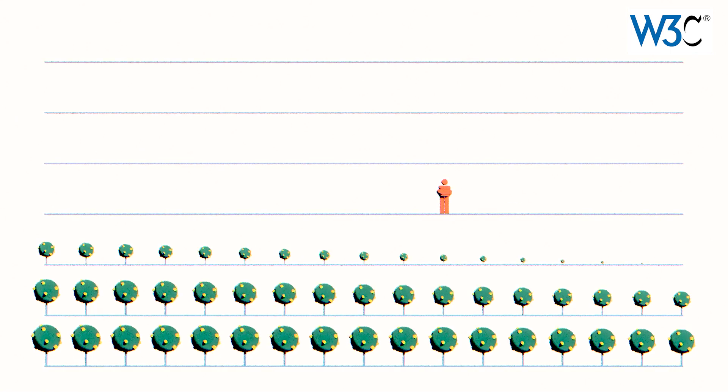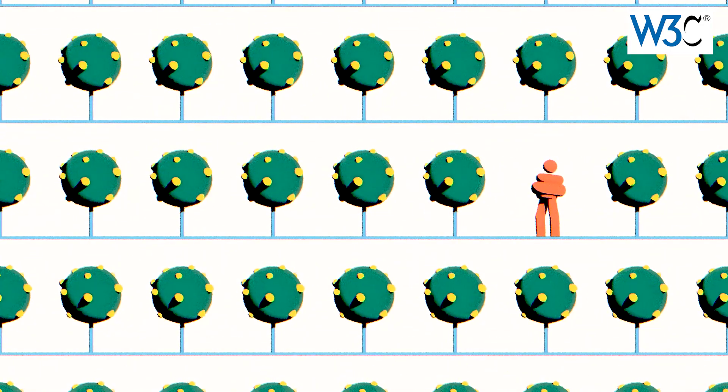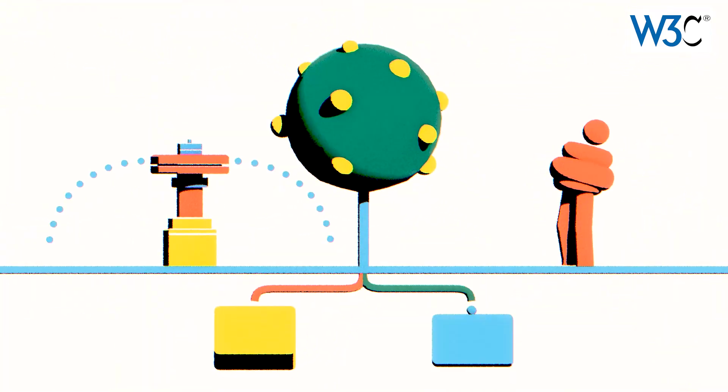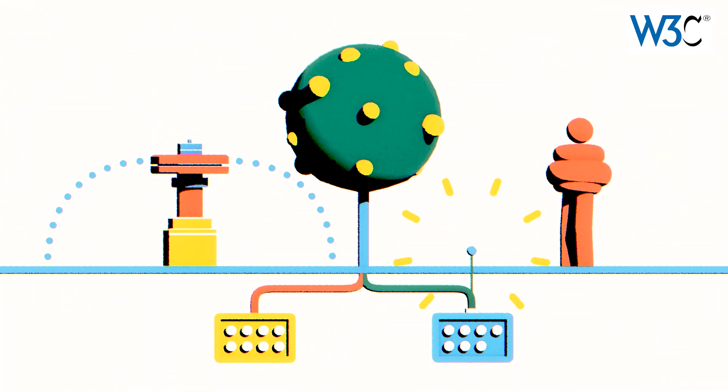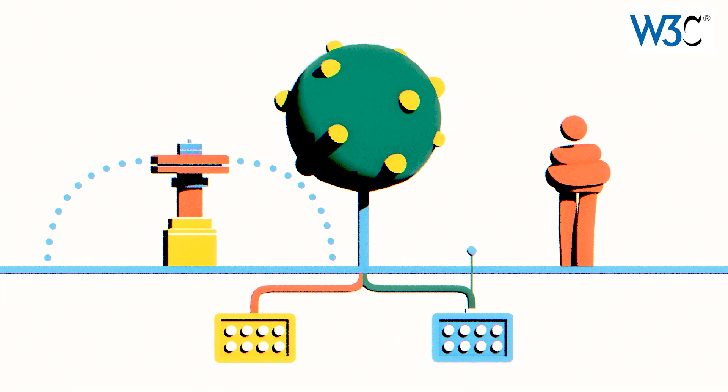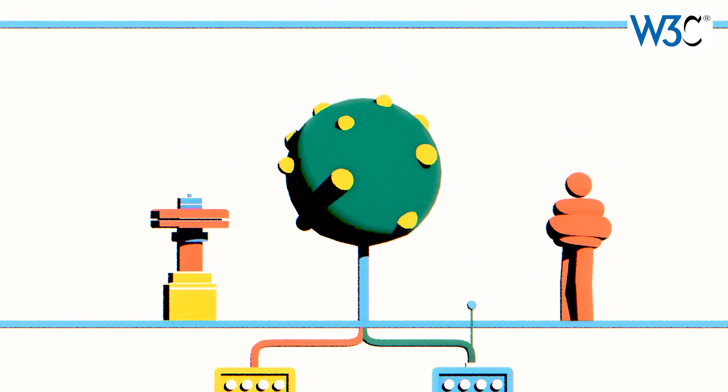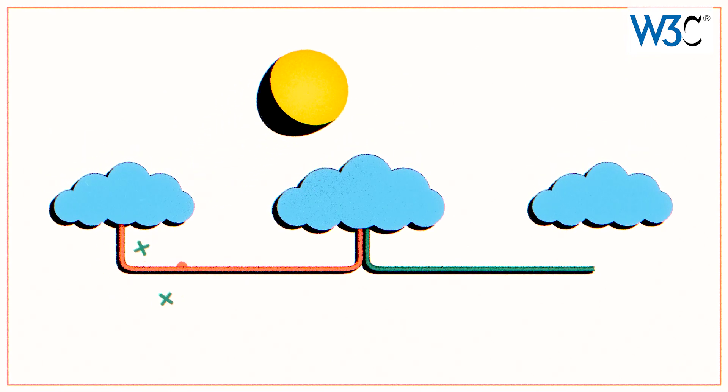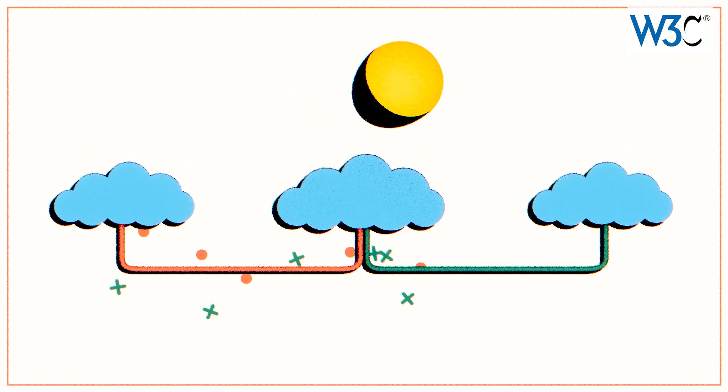A fruit farmer is looking for ways to increase productivity while maintaining excellent product quality. To monitor and control growing conditions, the farmer plans to install humidity and temperature sensors and a sprinkler system. Weather forecast data from an online web service would also be useful in order to predict watering requirements.